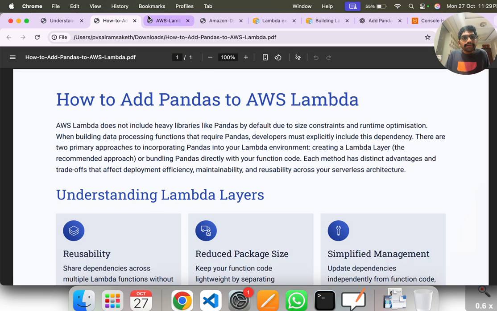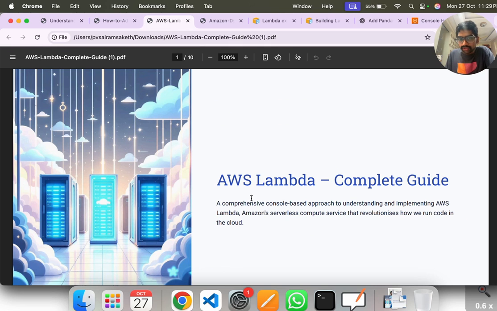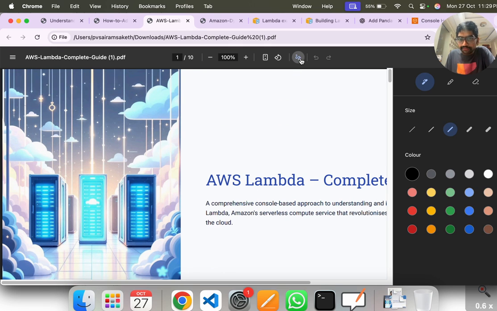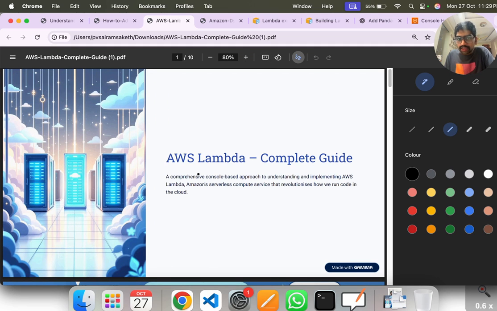So today we are going to study one very important concept, that is AWS Lambda, which is also a serverless service. So what is AWS Lambda? AWS Lambda is a serverless concept. What is the meaning of serverless? Without the need of a server, you can extract the data from an S3 bucket, write the code and perform all the logic.